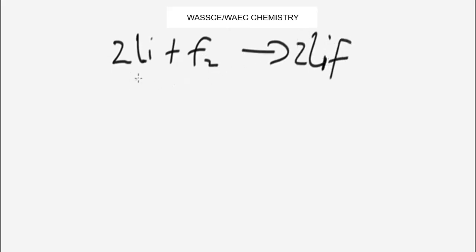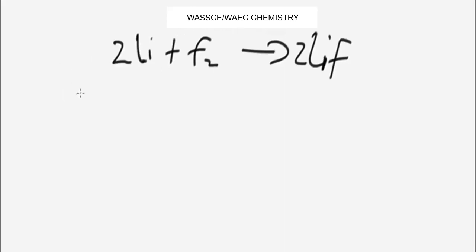Now, to ensure that mass is conserved in this chemical equation, the first thing you have to do is add up the relative formula mass on the left hand side of the equation and also the relative formula mass on the right hand side of the equation. Once you are done adding them up, they should be equal to each other, which will show that the masses were conserved. Now let's experiment with it.